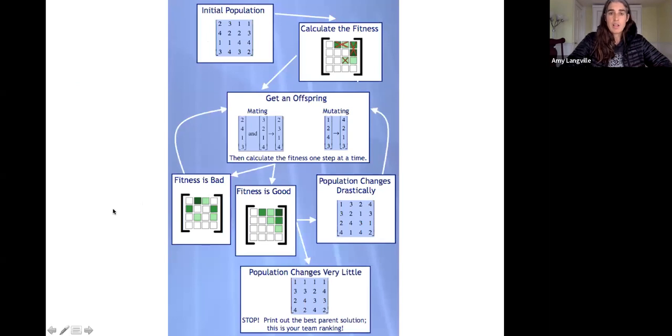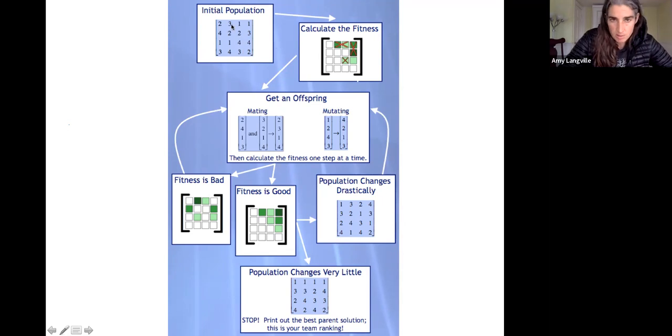Okay, this is a great slide. You'll probably come back to it often when you're trying to figure out your own team problem. What you want to do is start with an initial population. Okay, so we have some initial populations.